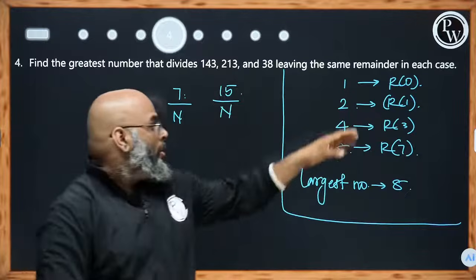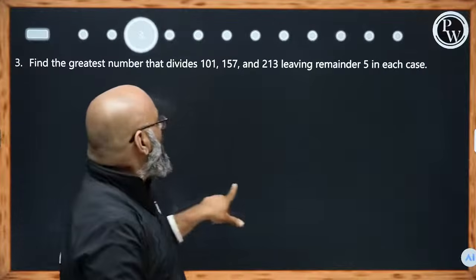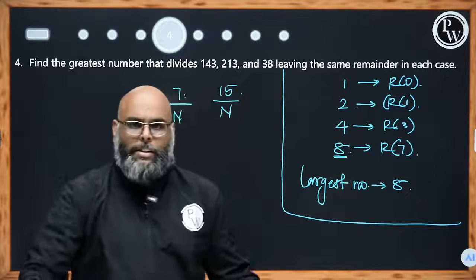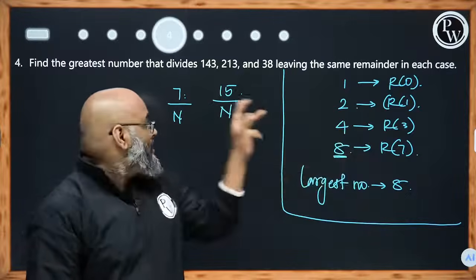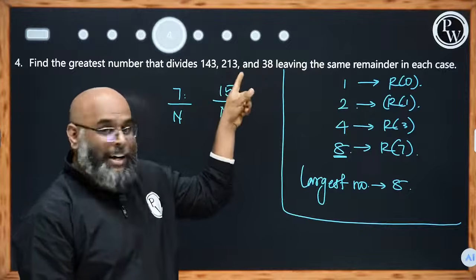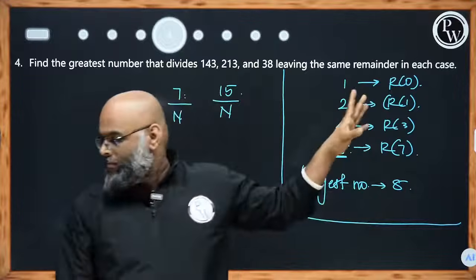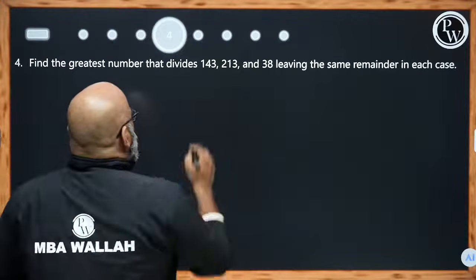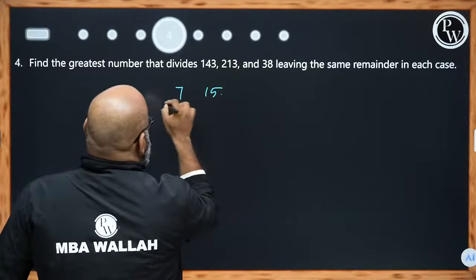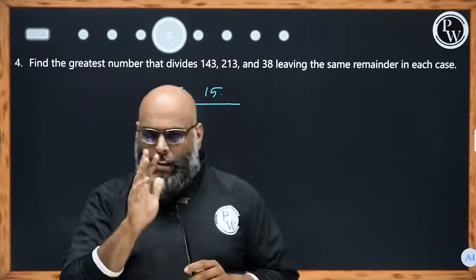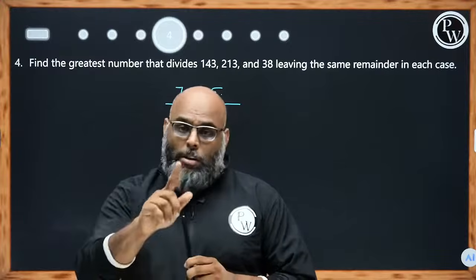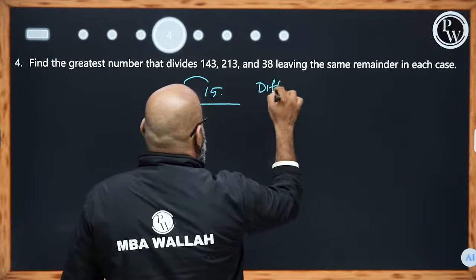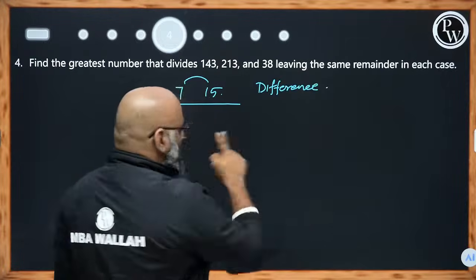To this question, the largest number is 8, isn't it? According to this question, 7 and 15, I am not solving this yet. We haven't touched this yet. We are doing this example scenario. But if I had given you only 7 and 15, is there a nice simple way that you could have done it? The answer is yes. What do I do? Simply take the difference.